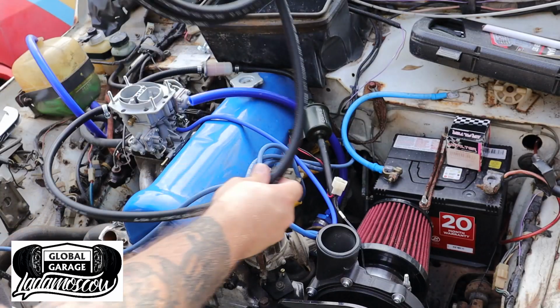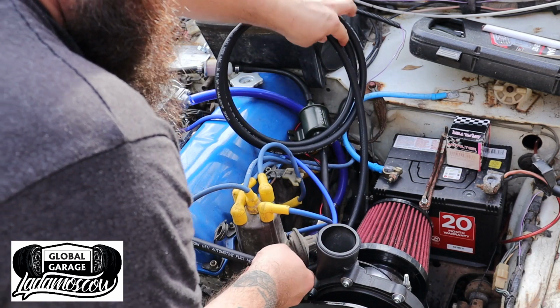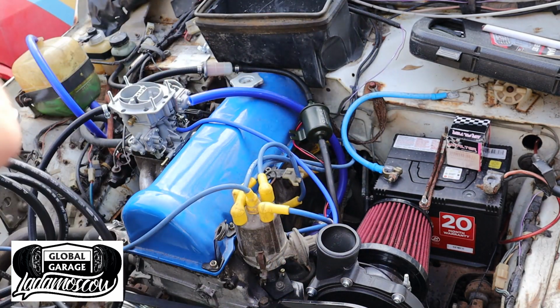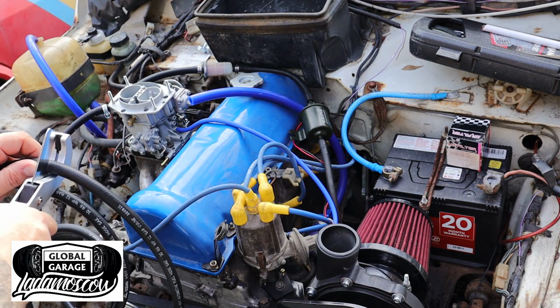So here I am doing the fuel system. It's a very basic fuel system being carby. All it really is just a fuel hose leading to the carby with an inline fuel pump and an inline filter, and then a fuel return hose leading back to the tank.